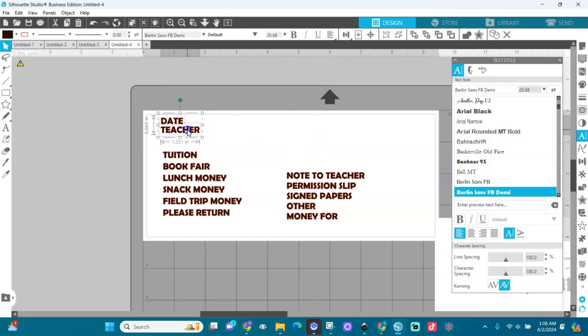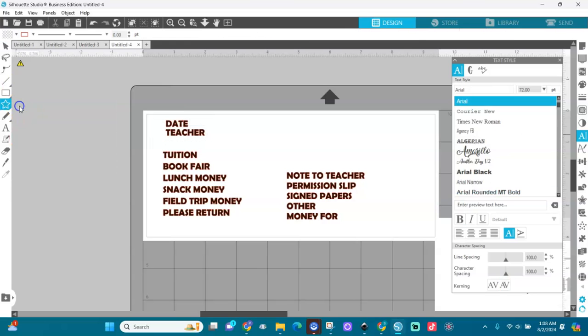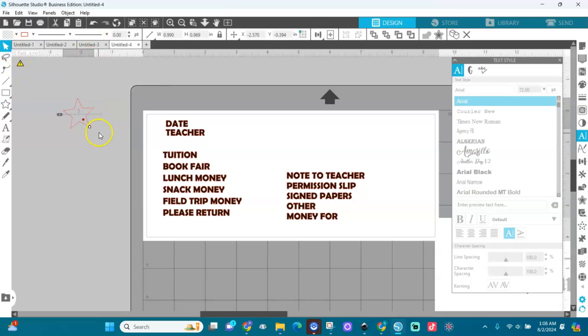Or you can put them on this side too. It's up to you where you want to have them. Like here is also good. Okay, we're going to align them with these ones first. But first, let's make some circles or stars, whatever you want to put in there. Let's choose stars. I'll make this star like so. Okay, this star right here.